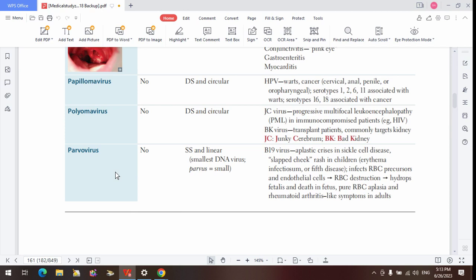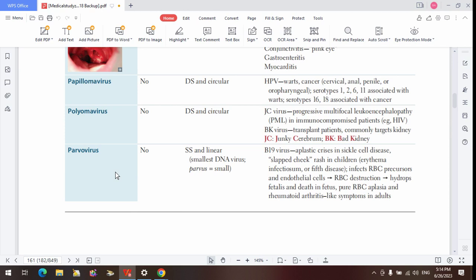This infection is very bad for someone that has sickle cell anemia, because in people with sickle cell disease, the red cell turnover is very, very high. They are losing their red blood cells because they are hemolyzing actively. So if you now infect the red cell precursors in the bone marrow, how will they replenish all those red blood cells that they are hemolyzing? That means they can suffer anemia easily, and that is what we call the aplastic crisis.